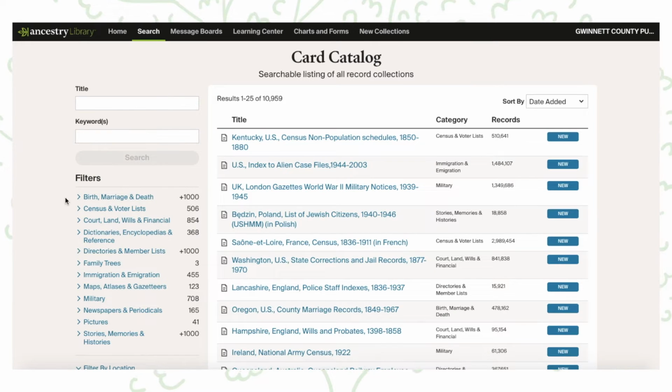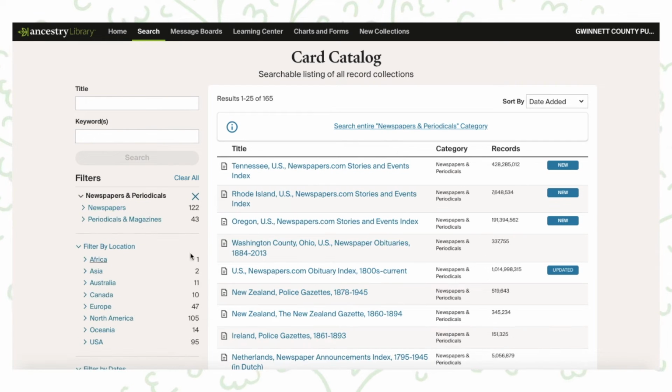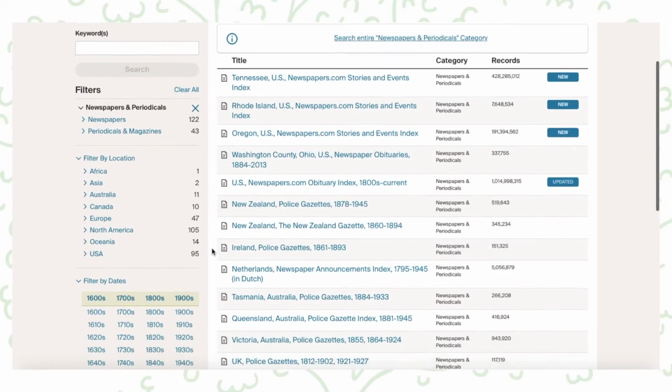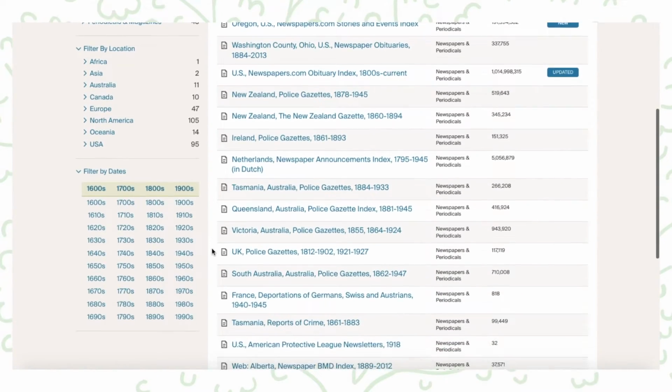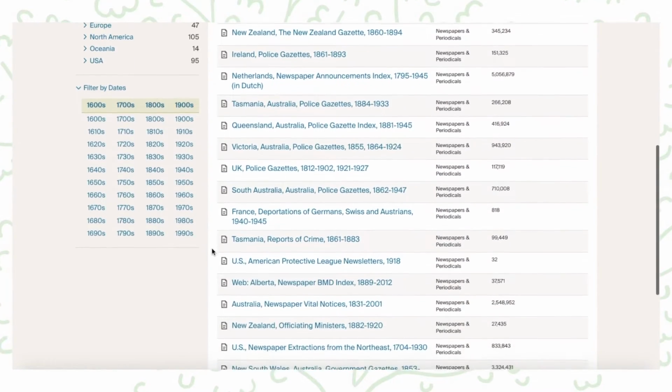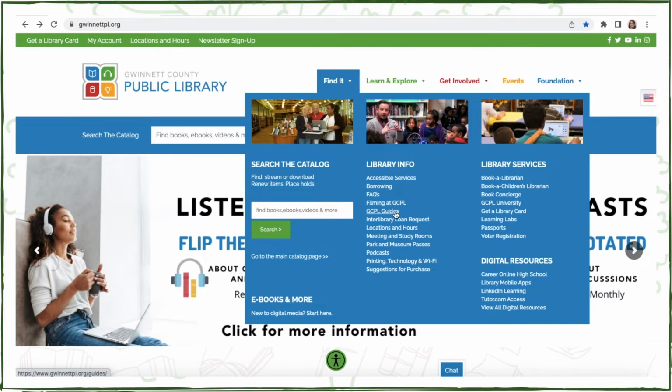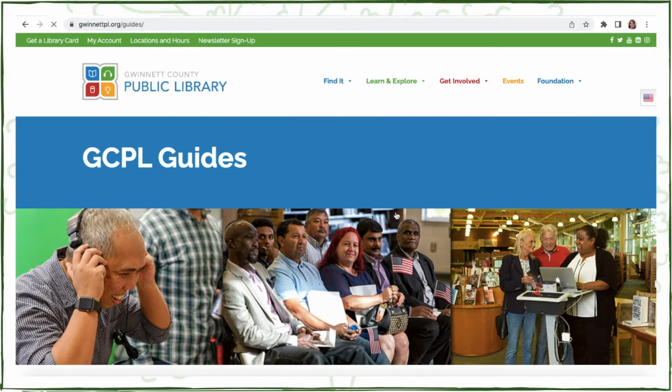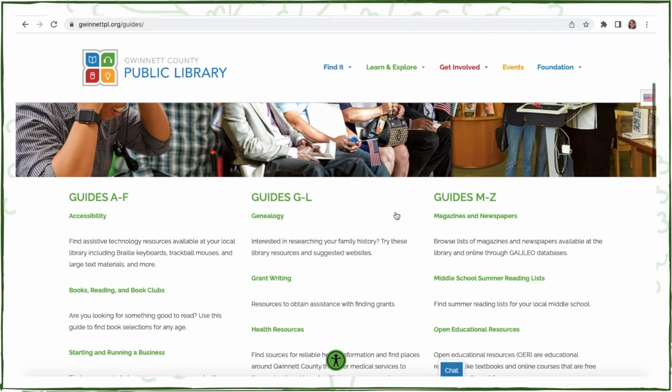Now, aside from access to these records through Ancestry Library Edition, the Gwinnett County Public Library does not provide access to any paid newspaper subscription websites. However, in our genealogy guide, we do have a link to one free historic newspaper website.